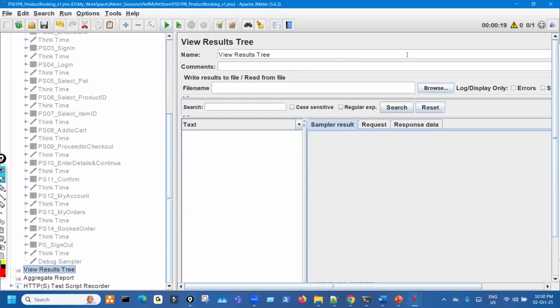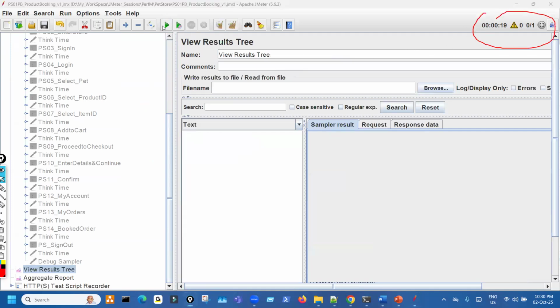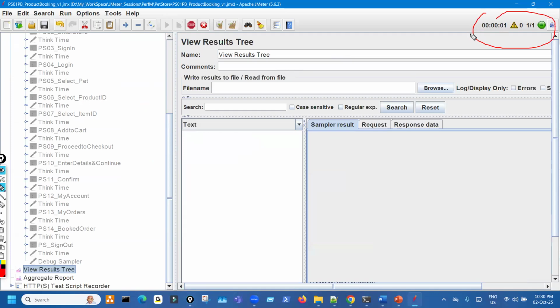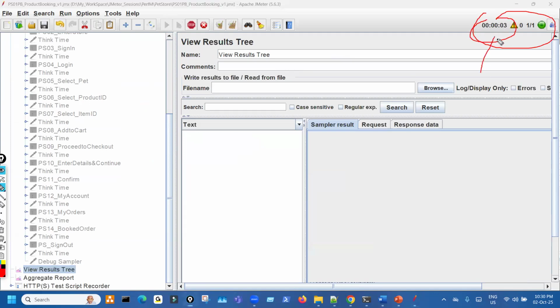So just focus on the duration. I have started, and now the timer is started. Till 15 seconds, nothing will happen, because that is the home page request, and in that I've only added a timer. So it's making that request wait for 15 seconds. Generally, for the first request we do not add anything, but here I'm just showing the concept.